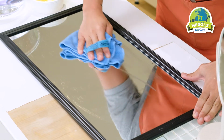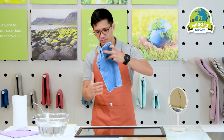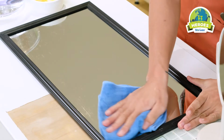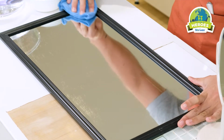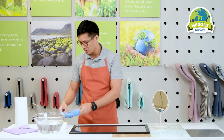One, two, three. And then I'm gonna fold it because I still have clean surfaces on my towel. Do it another time. See, it's nice and clean. But you know what? There's a problem. It's wet. So, what do I have to do?